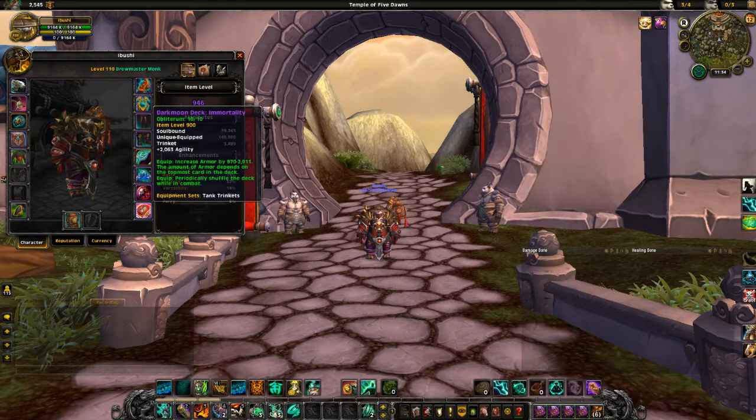There's nothing you have to press. There's nothing you have to proc. It's just there forever. Like if I went and pulled a dummy right now, it would trigger and then it would leave when the fight ends. This is the strongest in the game defensively.